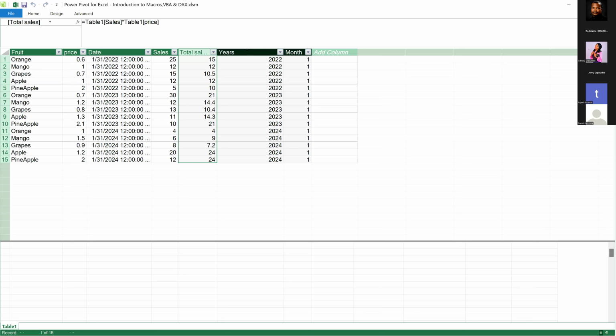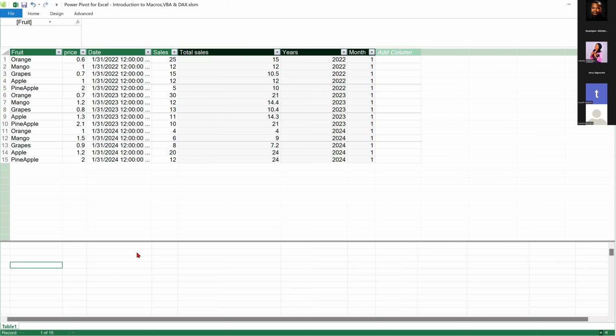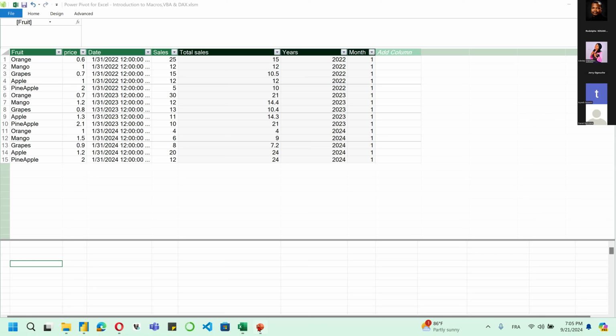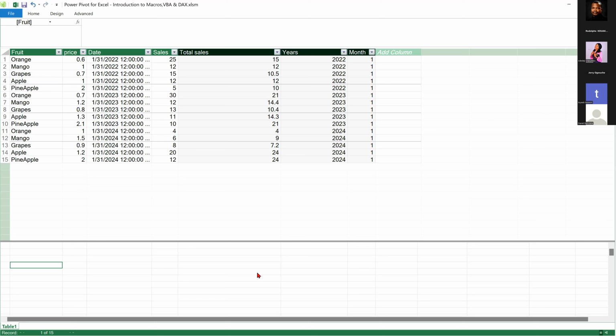When we create a new measure, it's an aggregation. A measure is just an aggregate. It doesn't work row by row unless you write a special measure to do that. A measure works in filters, in aggregation, and it evaluates in real time, only when you call it. And in Excel, you can manipulate measures by using slicers and so on. When we do a real-time project and modeling, you will see how it works. But now let's create a measure.